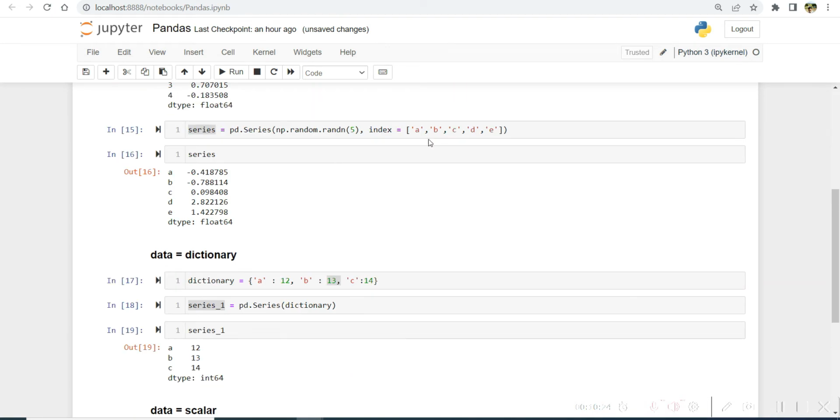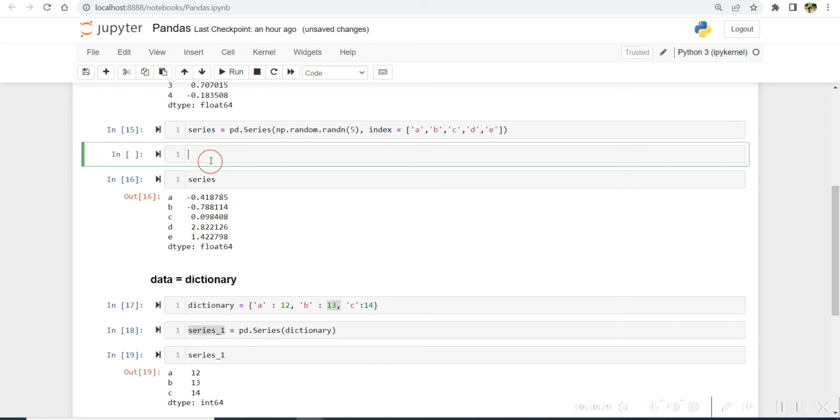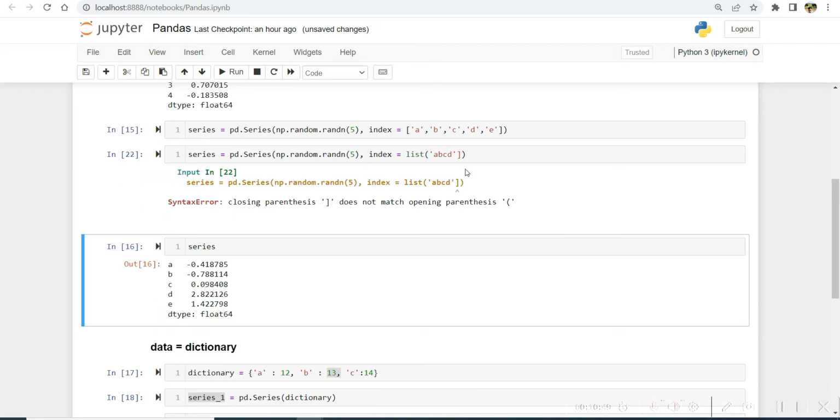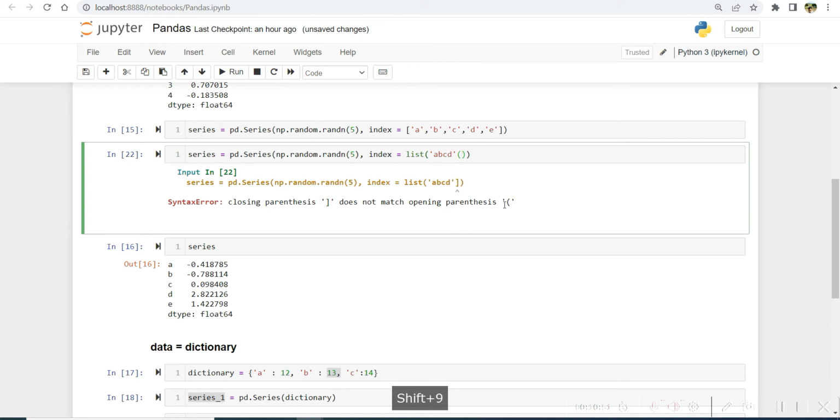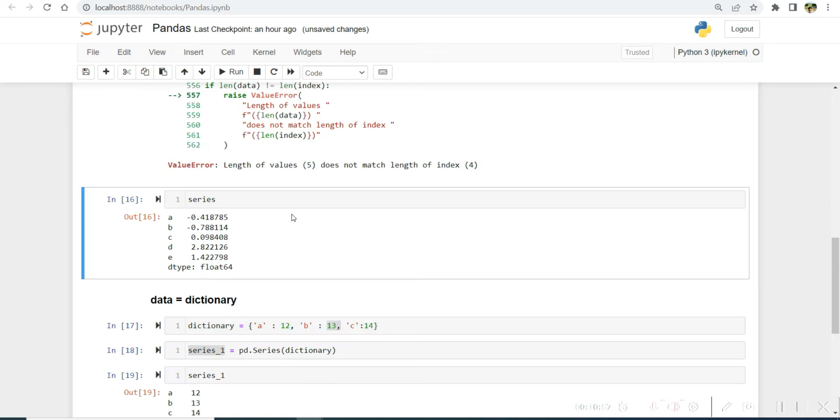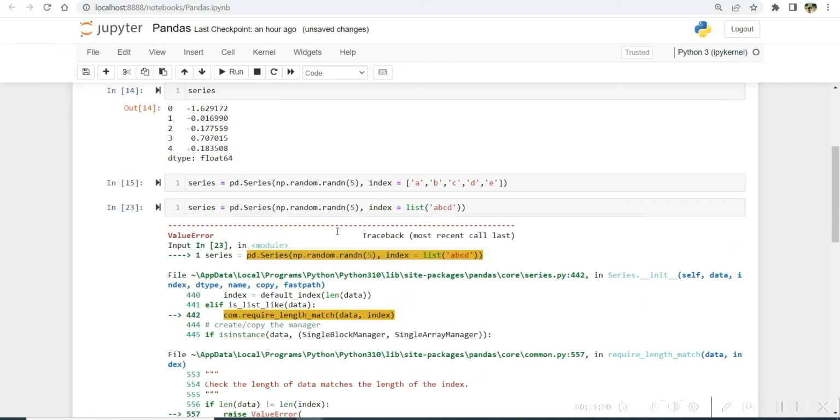Also, instead of this you can use another approach, index equals list of a b c d. That will also work. I have to pass E as well.